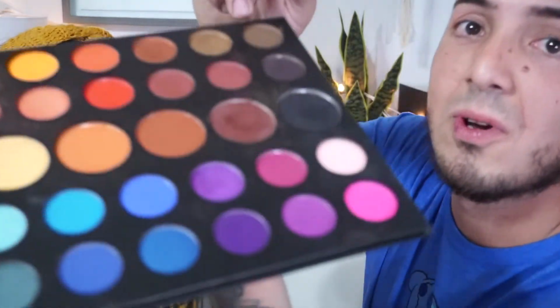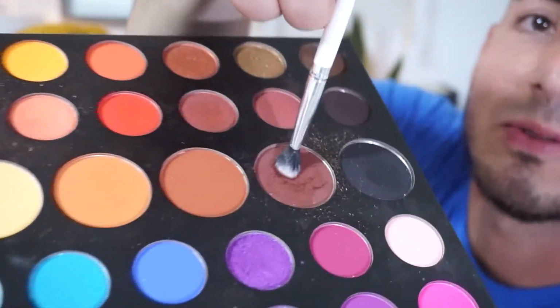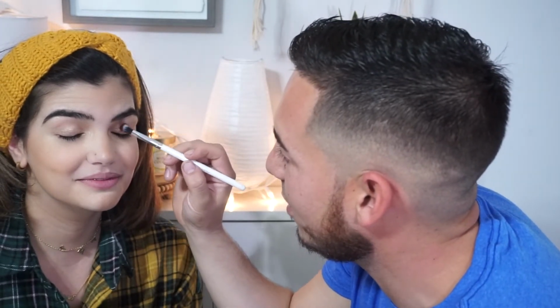After using the glitters, we're going to go to something nice and flat, maybe matte. Matte. There we go. Go ahead and use this one right here. It's a nice color that I've decided to use. I want you guys to get a pick at that. This one right here, boom. And you're just gonna go in a little bit right here.